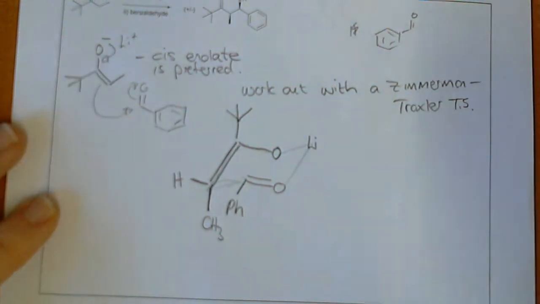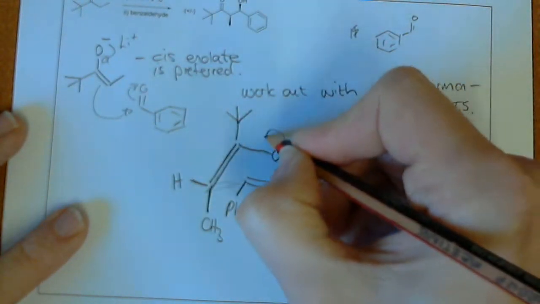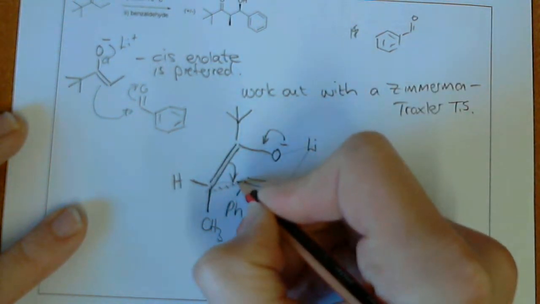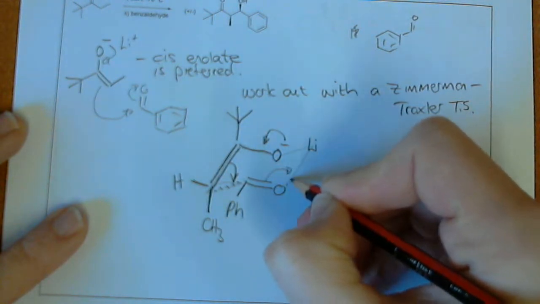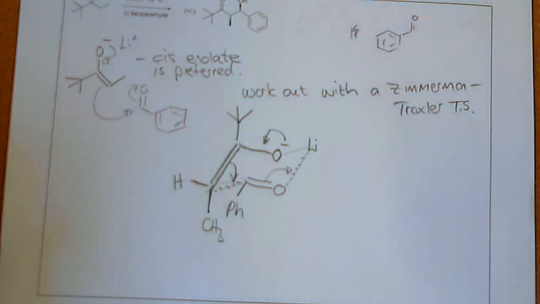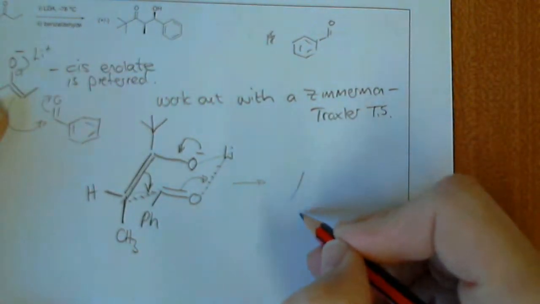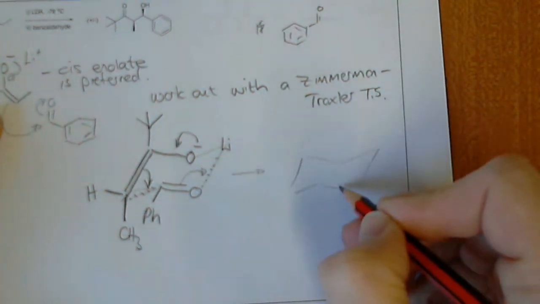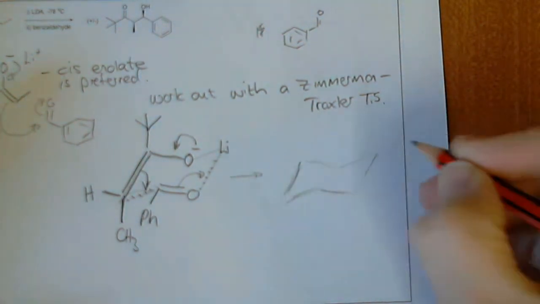All right, so now the reaction occurs. There's a minus here, goes round like that, goes to there, that's where we are forming a new bond, and this goes round to there, and we're going to form an ionic bond between that oxygen and that lithium. So we draw out finally what that looks like. So it's another little chair. Let's try and do it fairly neatly. And this is why it's important to be able to do these.